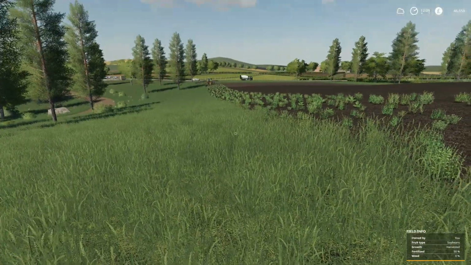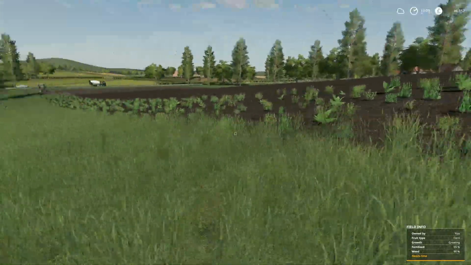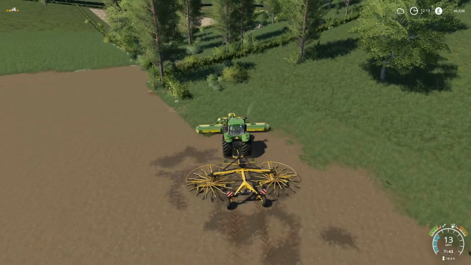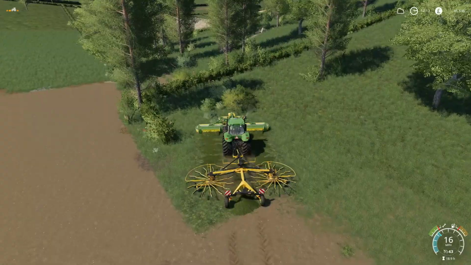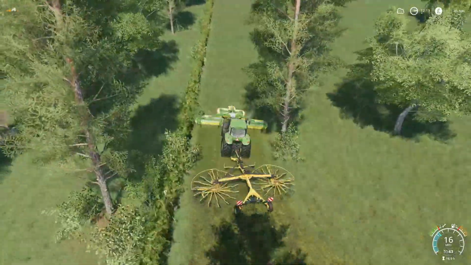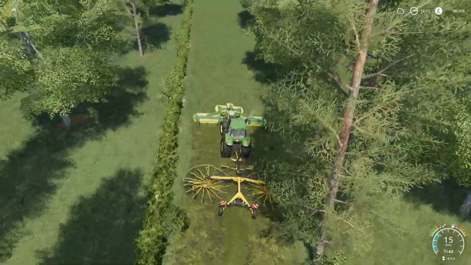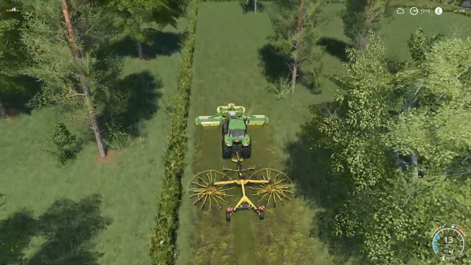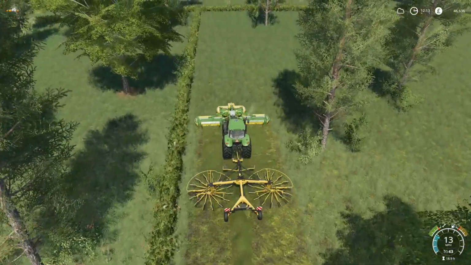So I'm going to catch this guy when he gets back up here, and I'll meet you up at the animal farm, and we'll start cutting some grass. And here we are with our mowing setup all on and ready to roll. I do believe the grass is fully grown this time. Last time we mowed it, I think it was in the first harvest stage, and I think now it's in the last harvest stage. So we might get a little bit more grass out of it.